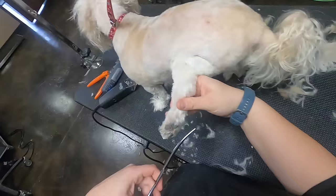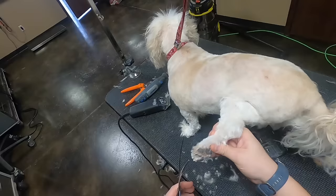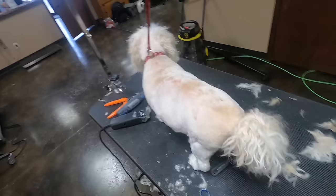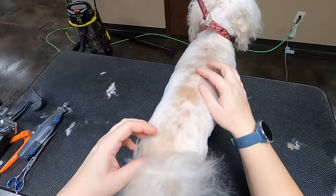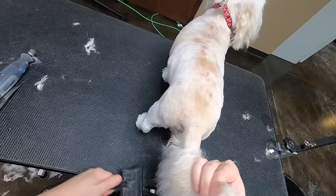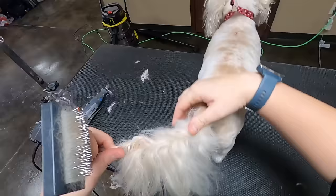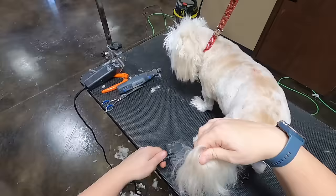All right, so I'm gonna put this girl in a cage, go get this other dog, and then we'll finish her. Well, I thought my next client was here, but they're not. So what I'm gonna do is take this tail, which is super curly. We're just going to brush it out the best we can. Actually, I think it's been broken before because it's curved permanently. Easy girl. Just gonna brush it out and we're going to trim it.